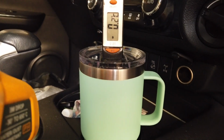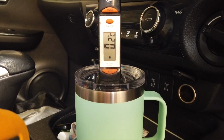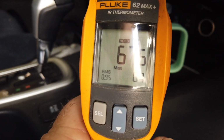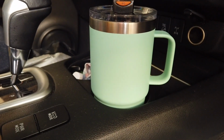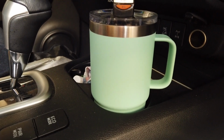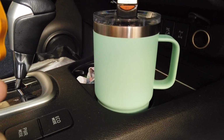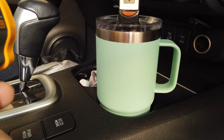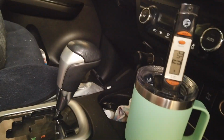So that's 6 hours in. I've checked the ice cube. It's about half melted. What have we got? 67.5 degrees Celsius. It's awfully hot in this car at the moment. So we'll come back in another few hours and see how it's performed and see if there's any ice left.